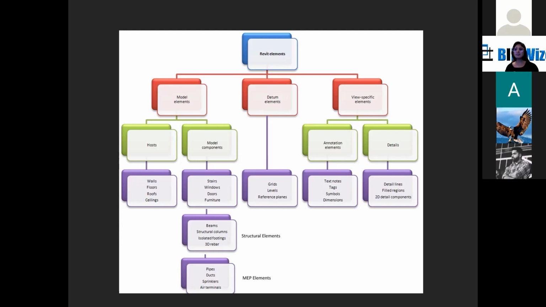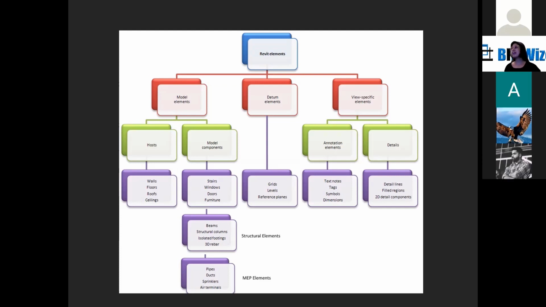However, datum elements are imaginary datums or lines that are there for your reference but do not exist in real life. Grids, levels, and reference planes are all datum elements. Whenever we talk, we will always talk in terms of whether this is a model element, a view specific element, or a datum element, and these have very specific kinds of properties.